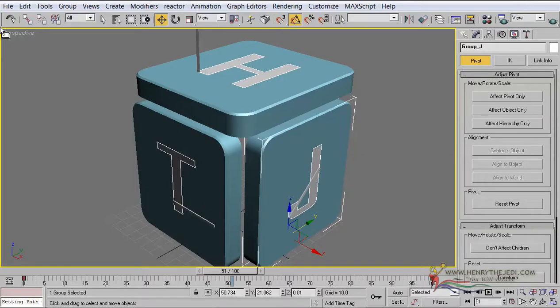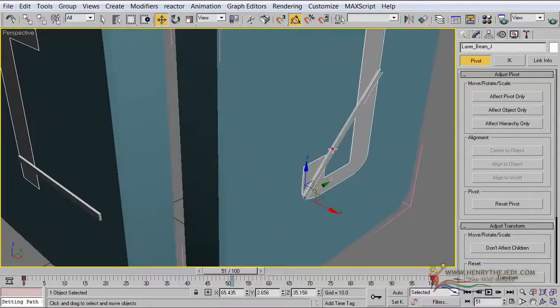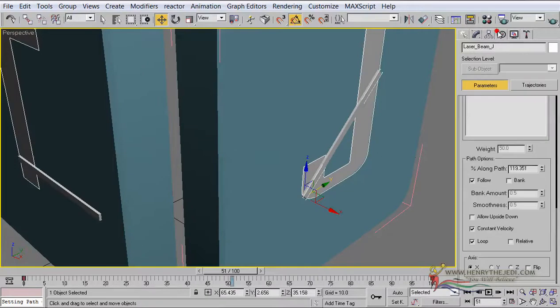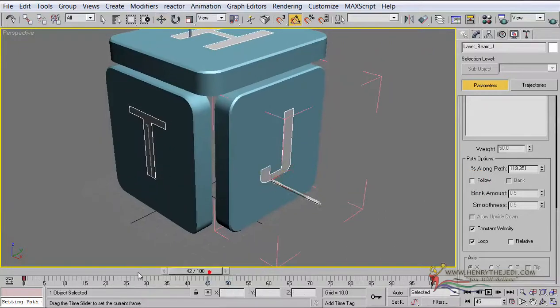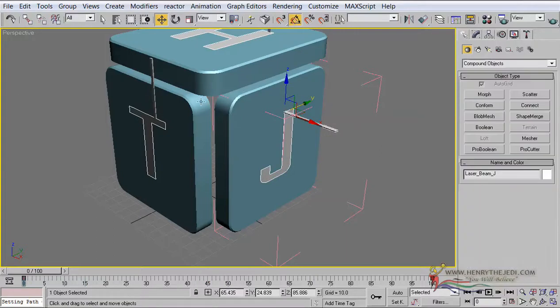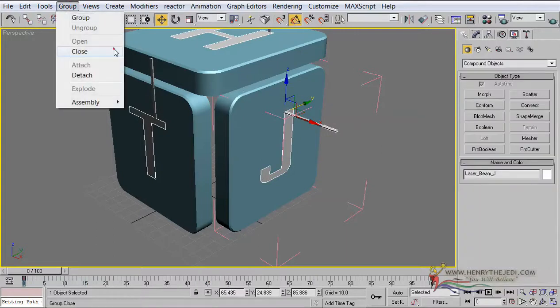So we need to go, for instance, here, group, open, select the laser beam, go to the motion panel, and then we're going to uncheck follow. As you can see, simply uncheck the follow option, so that now it simply goes as a straight line like that, okay? Group, close.